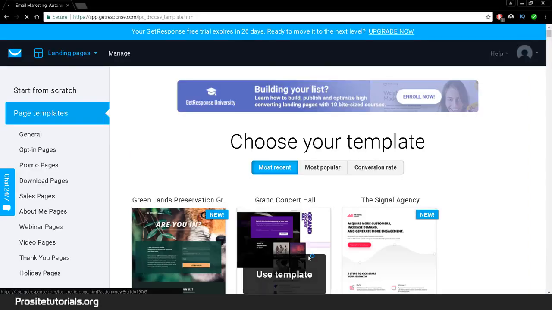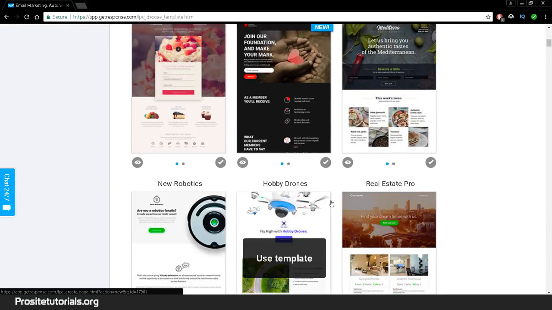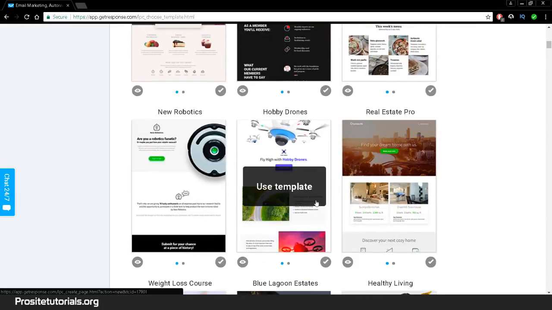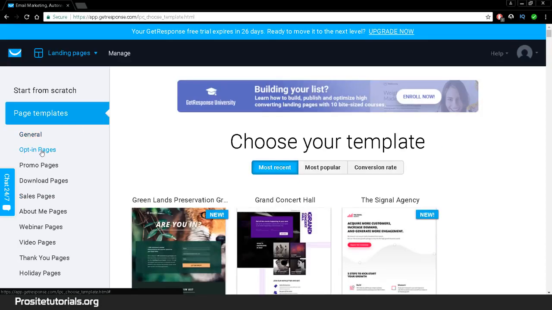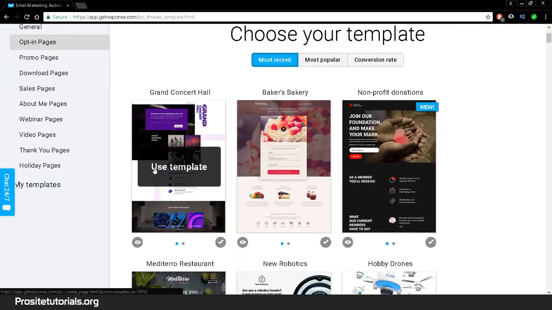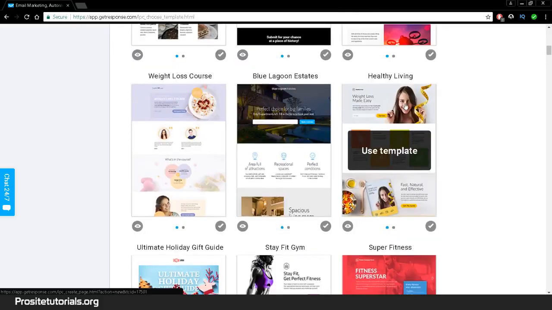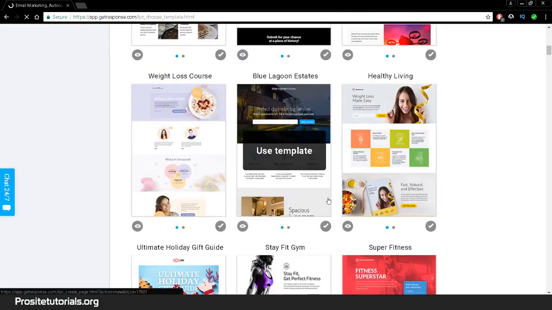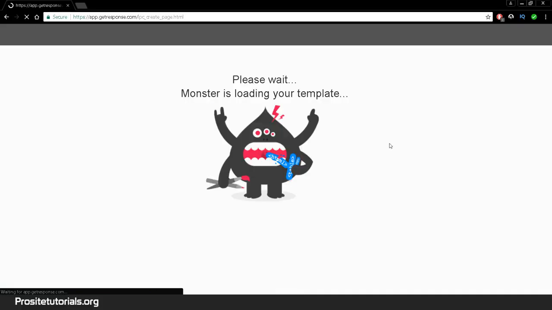So I go over here to create page. I can choose a template that they have over here, a pre-made template for this. So when it comes to this, I want to use Optin pages, so I can get subscribers. So for this, let's check this template, because this is for fitness, and I would use this template for fitness.